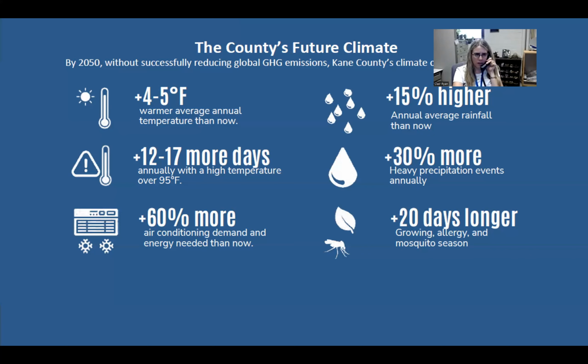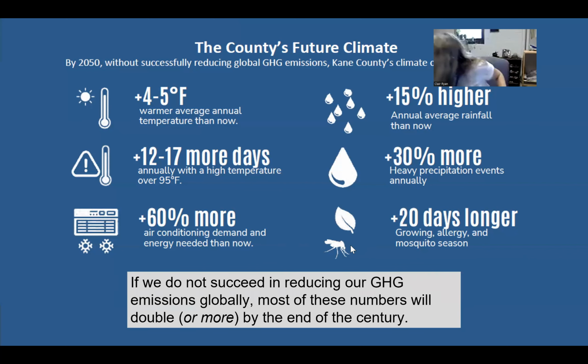By the way, because they're spreading apart our rain events, that means that our drought potential is going to increase. And that's a double whammy. Drier ground absorbs water less well. Heavier rains falling on it means more runoff, more flash flood potential. By the middle of the century, we can also expect about 20 days more in our growing season, which is great for my tomatoes, not so great for mosquitoes, allergies, asthma, etc.